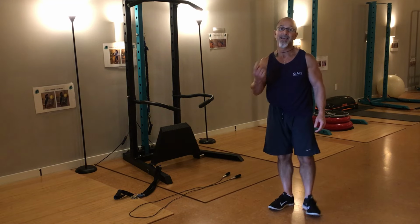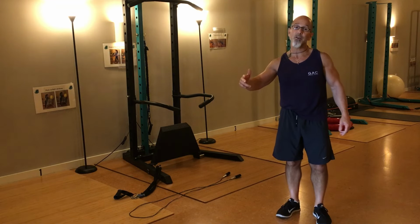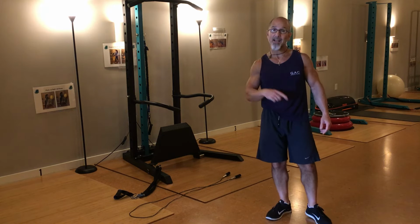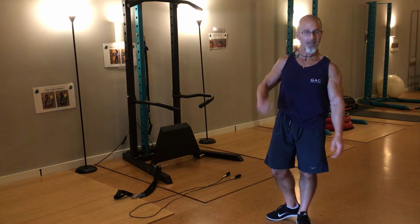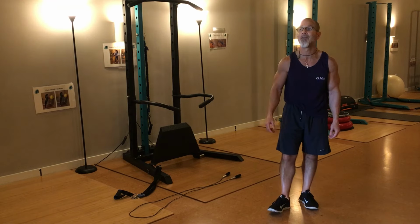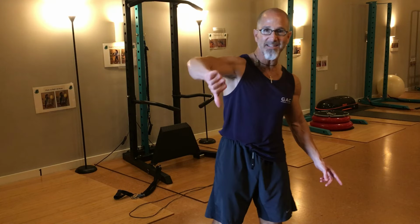Breaking a little sweat, and that was just twice through the short circuit. If I wanted to do a full cardio workout, I'd keep going back and forth. Maybe take the whole thing out to 18 minutes, 20 minutes. I'll be sweating really good. And that would be it. So there you have it. Another example of easy, simple, non-complicated fitness training that gives you all the benefits, all the results, minimizing the risk of injury, minimizing the torture factor, minimizing the punishment factor.